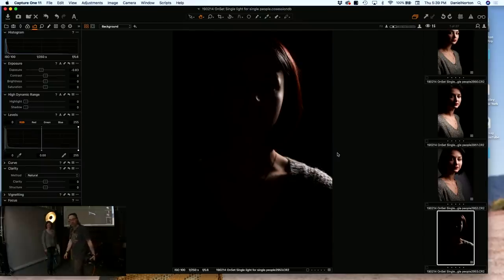Moody, right? So we have that. And when you shoot that, you're just like, don't worry about it, I'll fix it in post. And you're good. A little Photoshop, you're done there. You don't need to do anything else.